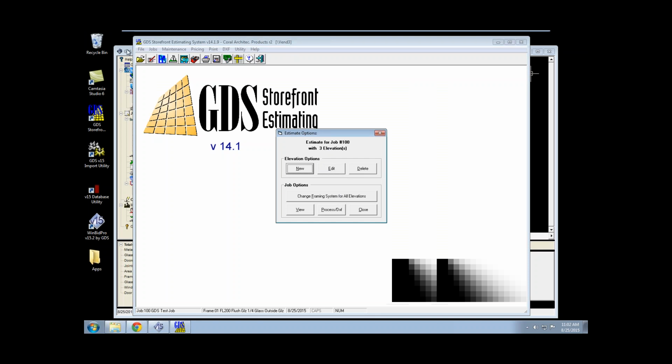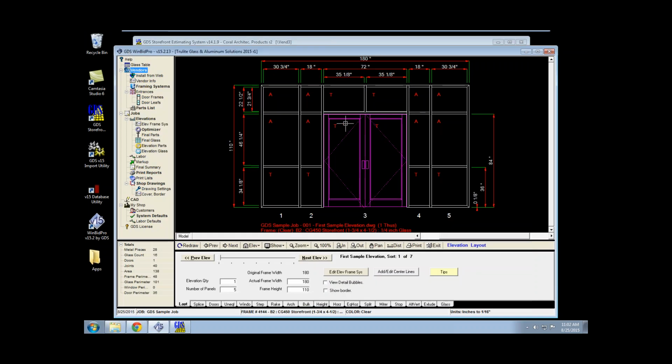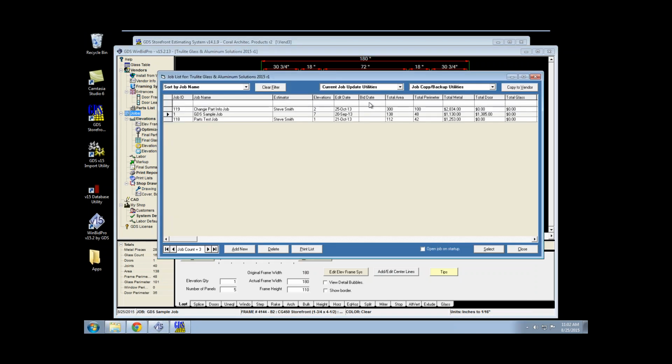Now the difference is when I select a job in version 15, it shows me the first elevation right away. So we tried to make it so everything's kind of there in front of you. If I wanted to do something like change the framing system for all elevations, I would go to jobs. These are the things that might take a little while to get used to.